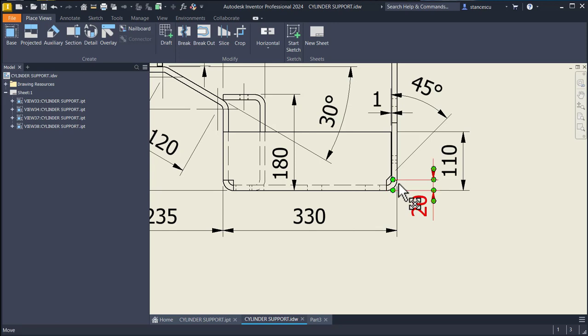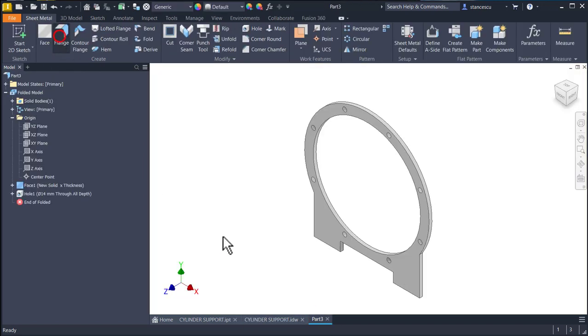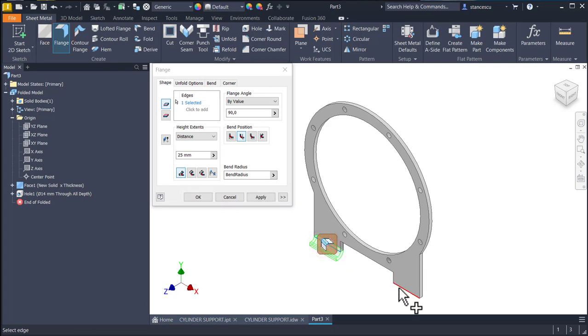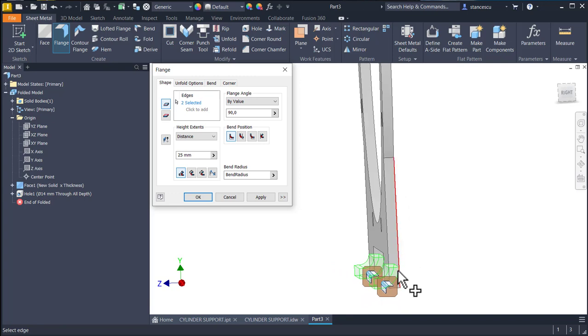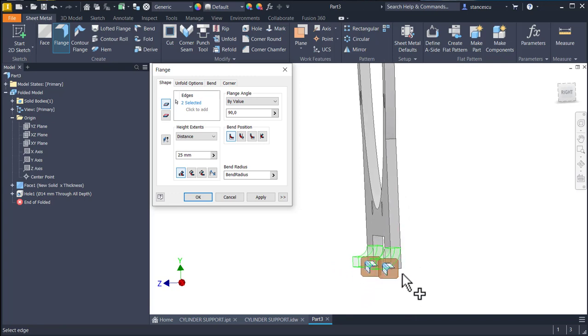310 because I will start with an arc here, so that this 330 will be 330 minus twice thickness. Flange, edge, and another edge. This solution, because I include both this face and the bottom.